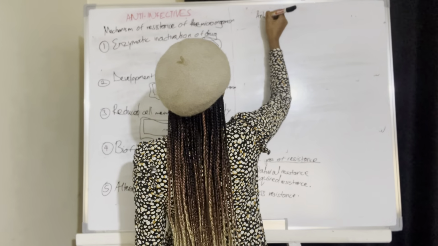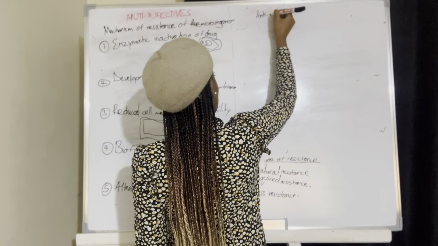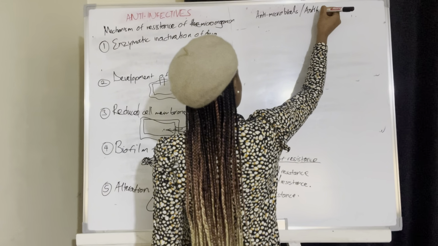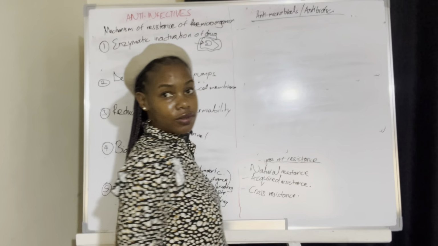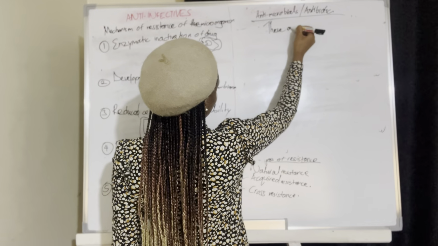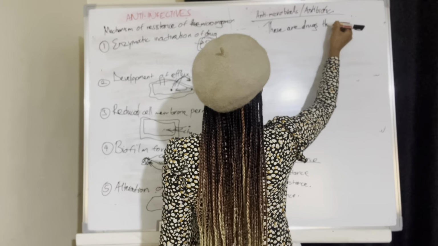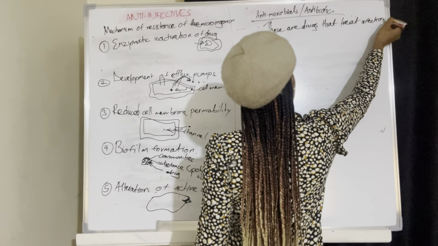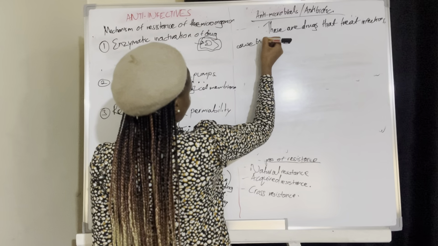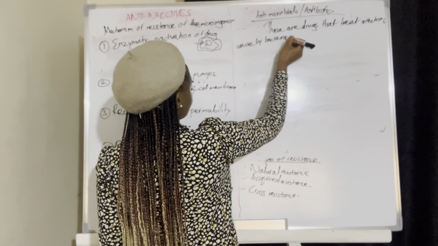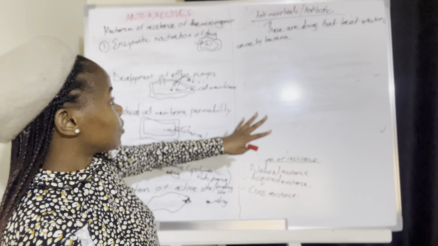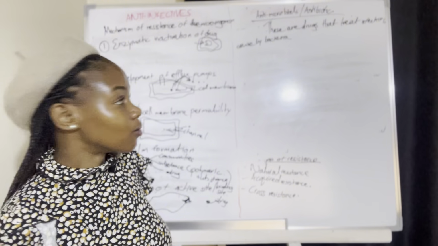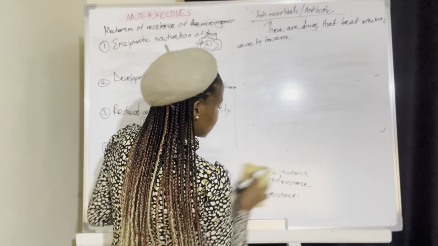So we're going to have antimicrobials, or antibiotics. Very well know that these are drugs that treat infections caused by bacteria. They're going to treat infections caused by bacteria. Those are antibiotics. I also want to talk about the classification of these antibiotics. That's all that I'm going to teach in this lecture.